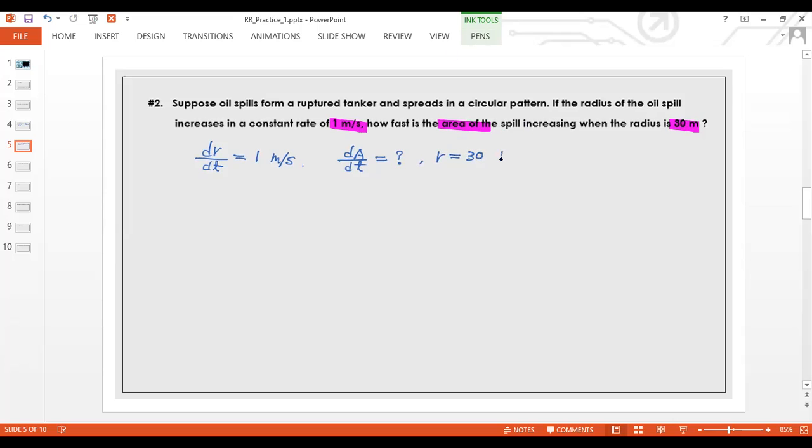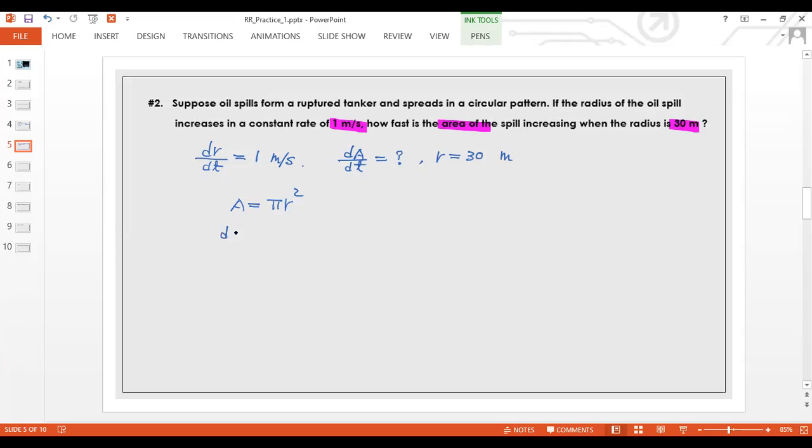Remember, during the lecture we thought about writing out each value and what it represents. Then the hardest part of related rate is putting the two variables together. This one is not bad. This is the area and the radius. So I know the area is equal to pi r squared, right? Now you want to find the area change.